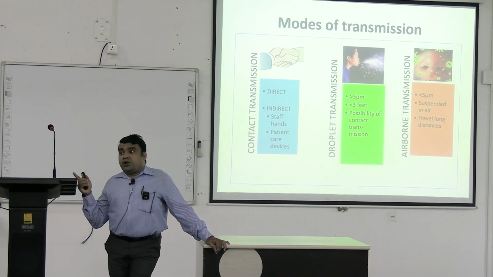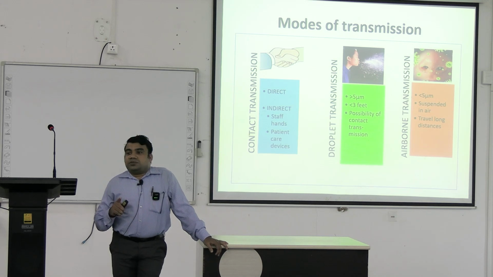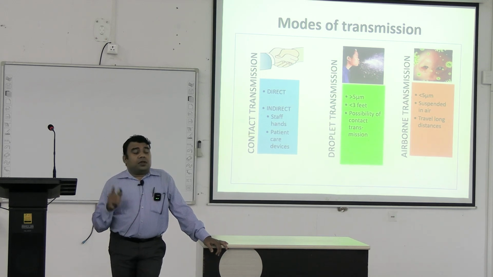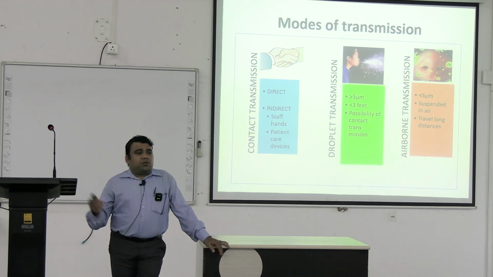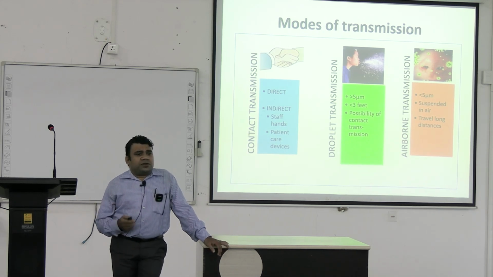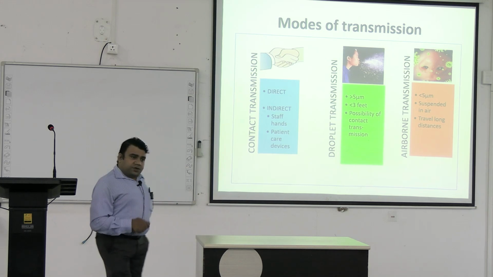Okay? Try to recall the precautionary measures that were given by the government of India during the COVID pandemic. Can you recall? Whenever people were standing in line for any kind of activity, they were told to stand at least 1 to 2 meters away from each other. That was the preventive measure for droplet infection.